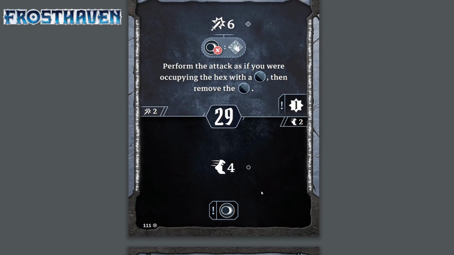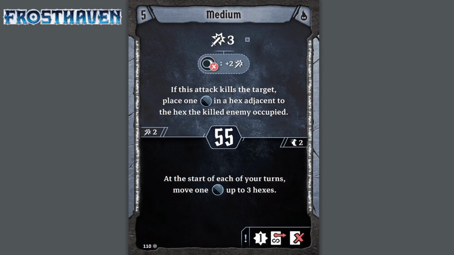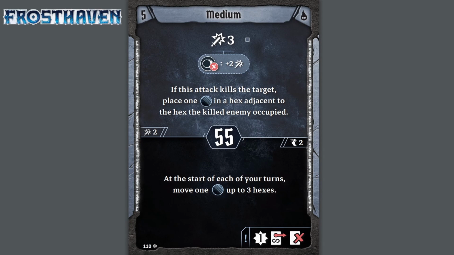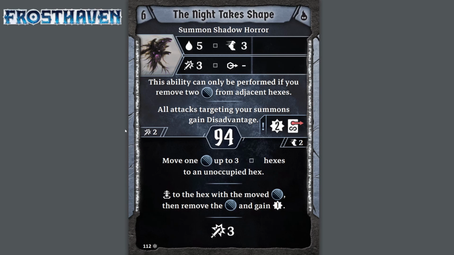So this is a tough decision. I mean, I've got to go with medium for this, right? I mean, you've got to go for medium for this, but I kind of hope that we have an opportunity to go back and take Dominate, because this is so strong. I think this could fundamentally just, you know, flip a switch on your character and you turn into an absolute monster. So we'll see. Level 6, we have the Night Takes Shape, Summon Shadow Horror.